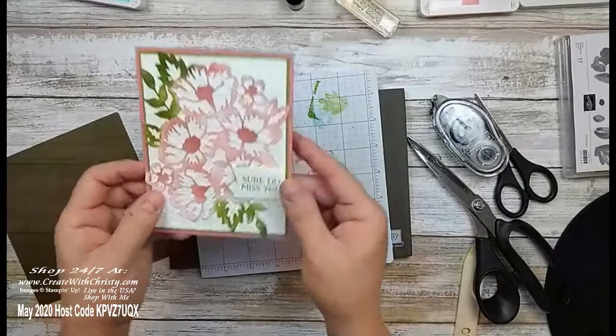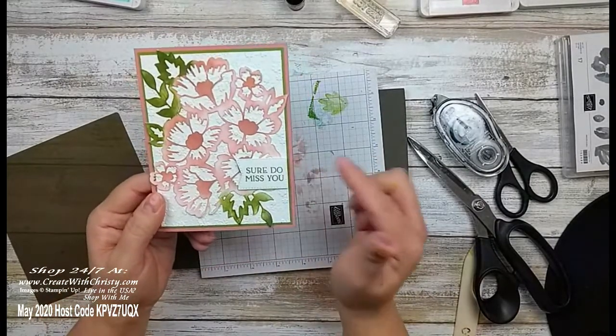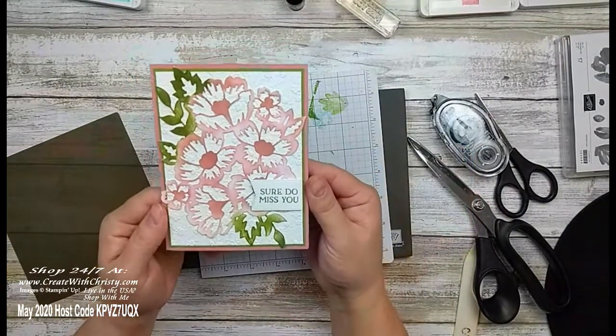There we go. So if you notice, both my cards have been using smaller greeting pieces because I don't want to detract from that beautiful flower. But see, that was super quick.